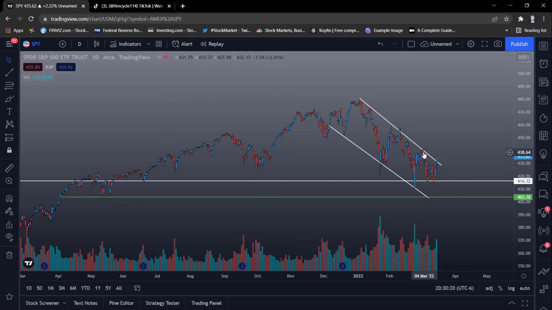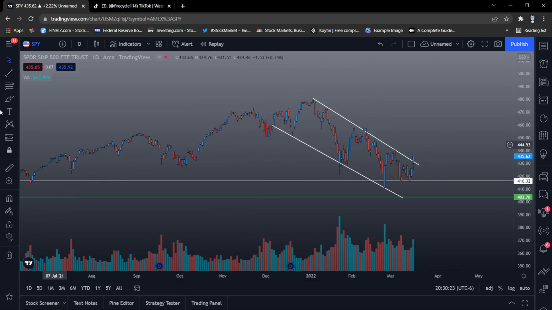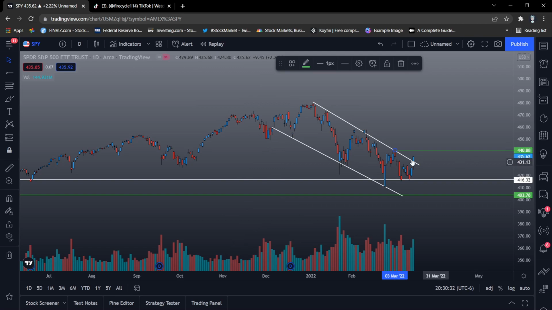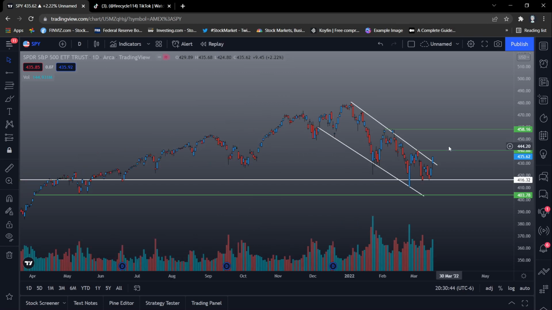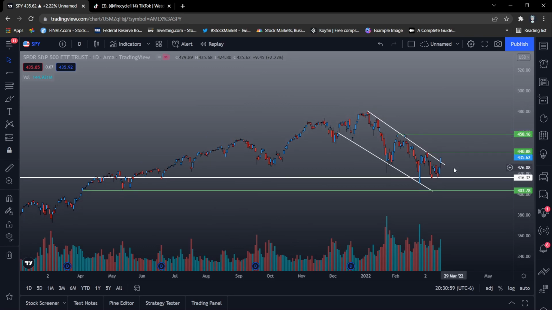But since we finally got some nice bullish news for the market, we're looking to break the downtrend. So 430, we kind of broke that, and the first price target is going to be 440, which we can most likely hit tomorrow, and then the next price target is going to be 458. This is very important, so follow along and set these levels. Each level that I have means something in the market, and those are psychological price levels. So watch these levels for the SPY, and if we do retrace back, the resistance becomes support once we break that.